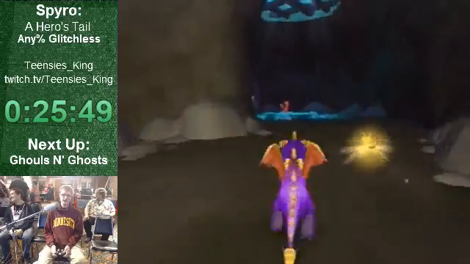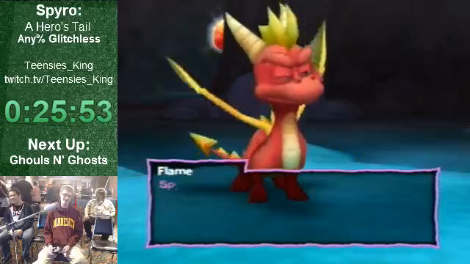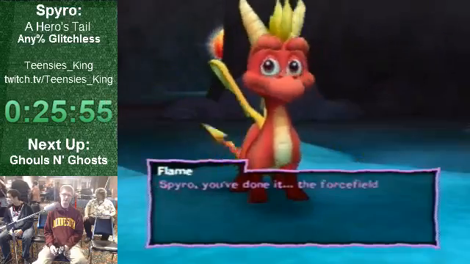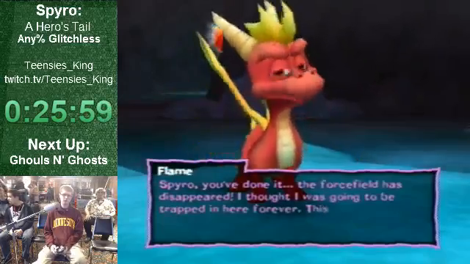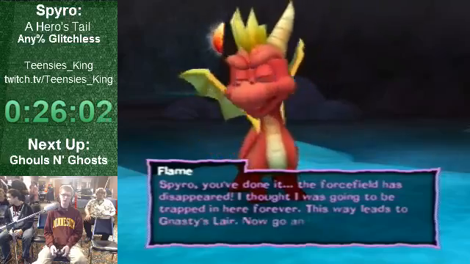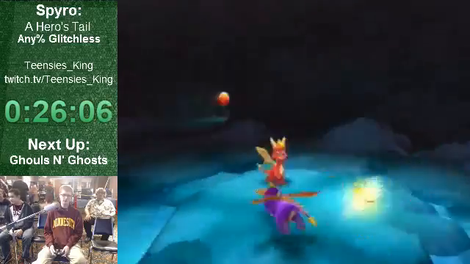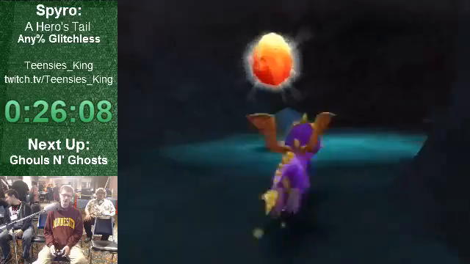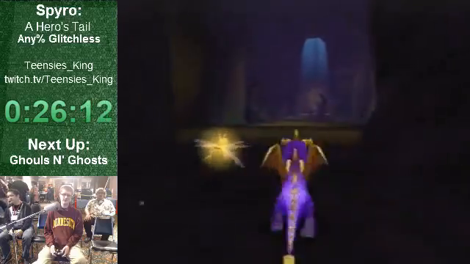So in here we see the other dragon of about Spyro's age, Flame. You've done it. The force field has disappeared. I thought I was gonna be trapped in here forever. This way leads to Nasty's lair. Going around his gnarly butt. So inadvertently, Flame just told us Nasty's weak point.